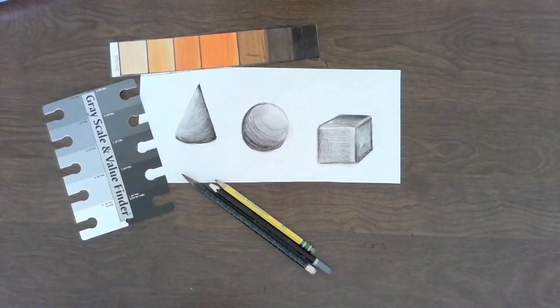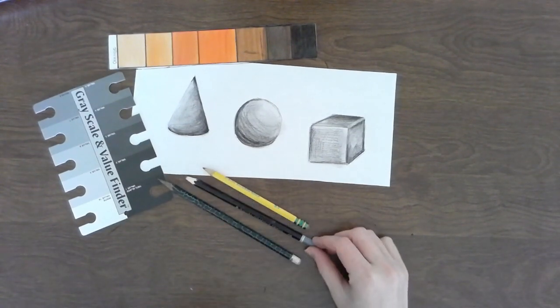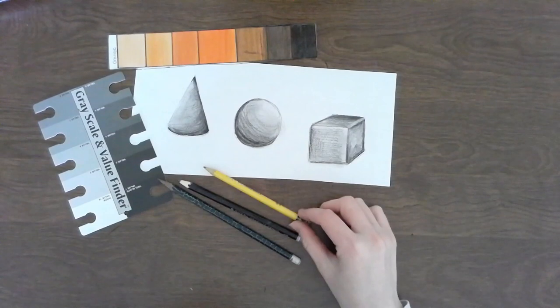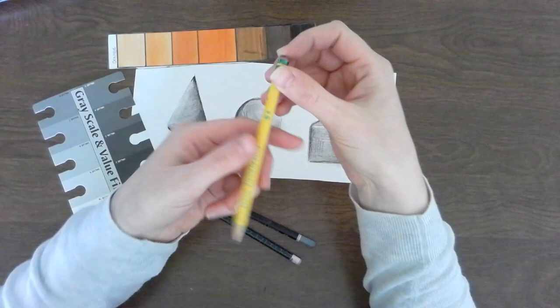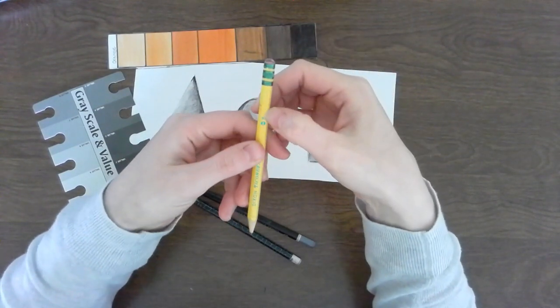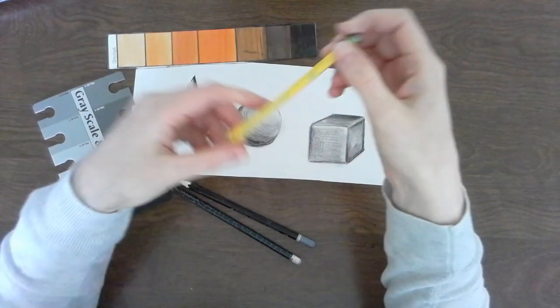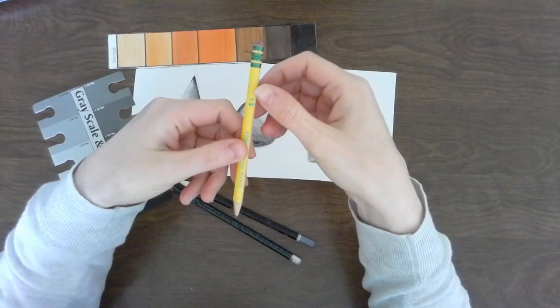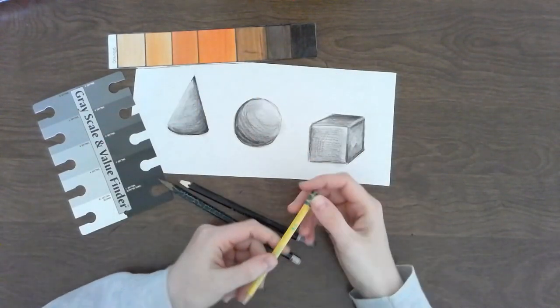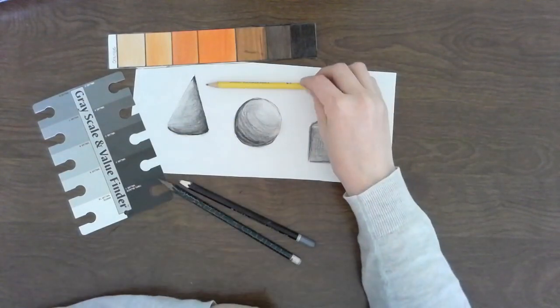Sometimes, however, you can get a helping hand by the pencils that you use. Here I have 3 different pencils and they're all very different. This one here is a normal pencil that you would write with every day. If you've ever wondered what those little numbers on your pencil actually mean, a number 2 pencil is the hardness of the pencil lead. And that is really important when you're drawing something and you want to show value. An HB pencil, which is a regular number 2 pencil, is kind of the middle of the road.